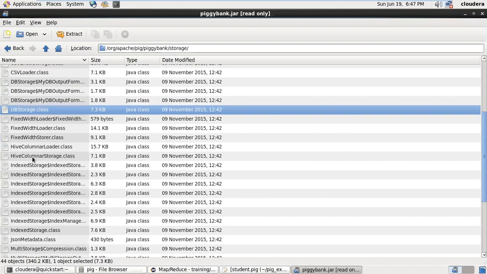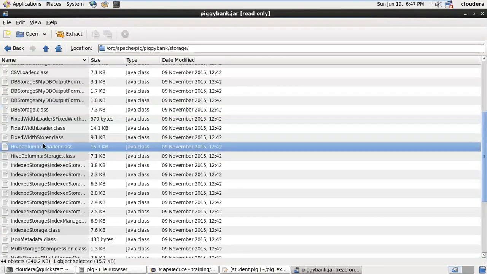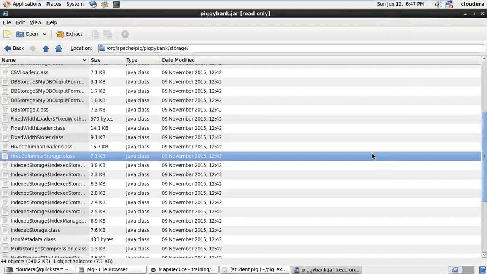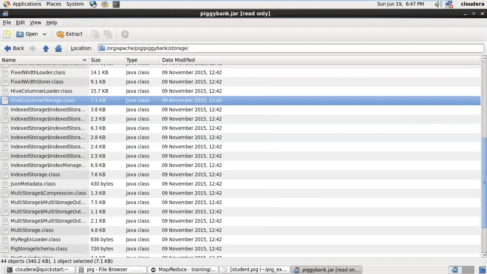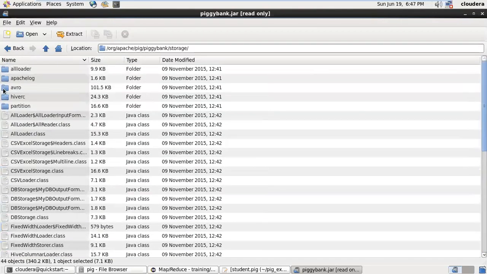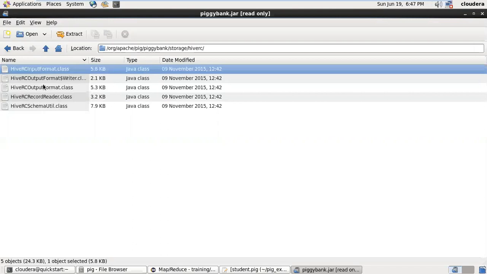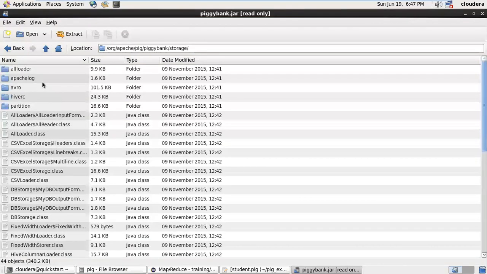And Hive columnar storage, if you want to load from Hive, we should have HCatStorer, that one also. So HiveRCInputFormat: if you have RC files, record columnar files, those can be loaded with the HiveRCInputFormat class.